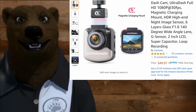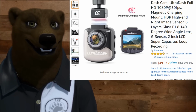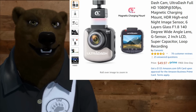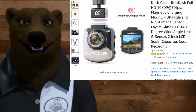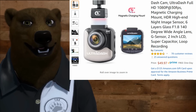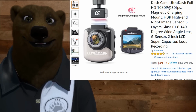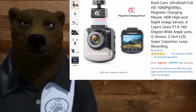Number 3 on the list, yeah, you've heard me talking about it. This is another one that they sent me, but I gotta tell you, of all the products people have sent me, other than actual tools and stuff, this dash cam is pretty amazing. If nothing else, I really like the magnetic mount. When I'm not using it, I can just snatch it out of the window and throw it in the glove compartment, a little cubby on my dash there.